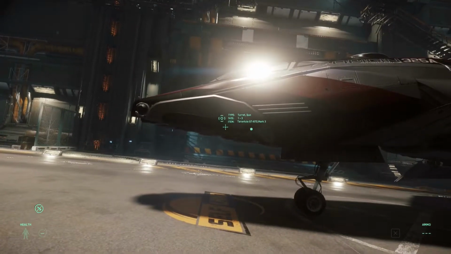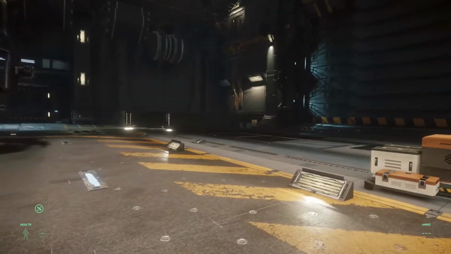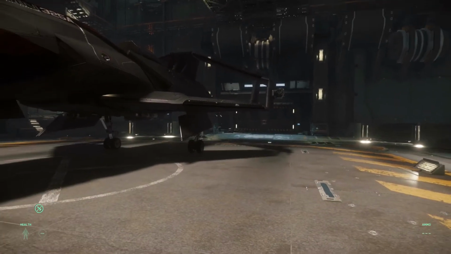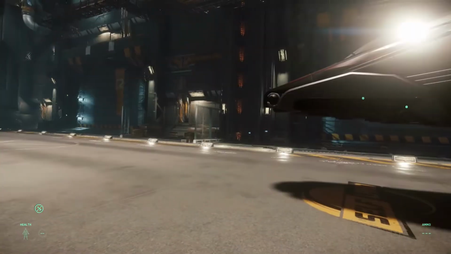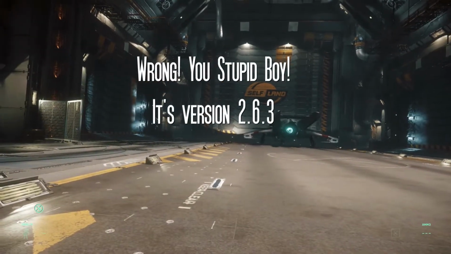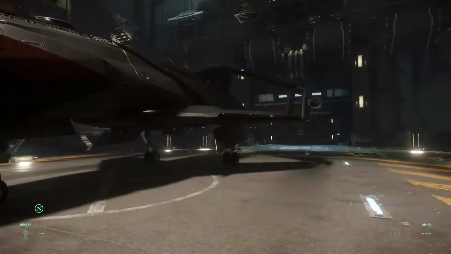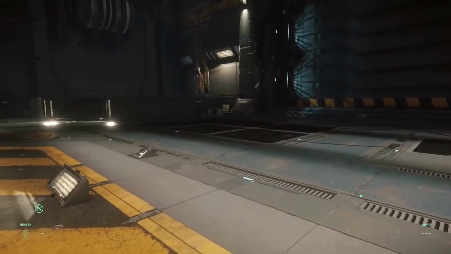Okay, I'm back in Star Citizen. I'm in my hangar, one of my hangars, and it's version 2.6.2, I believe. There's a couple of things I just wanted to quickly talk about in this video. The first one is the hangar customization.